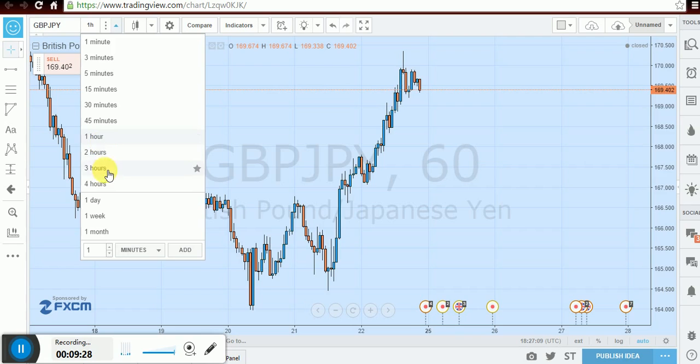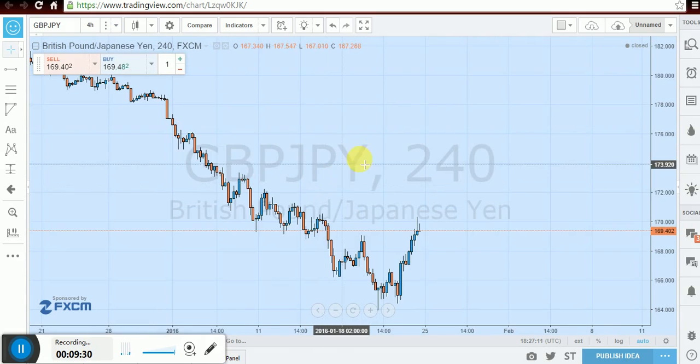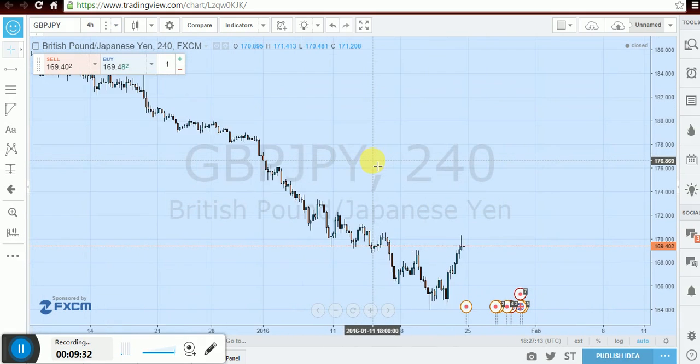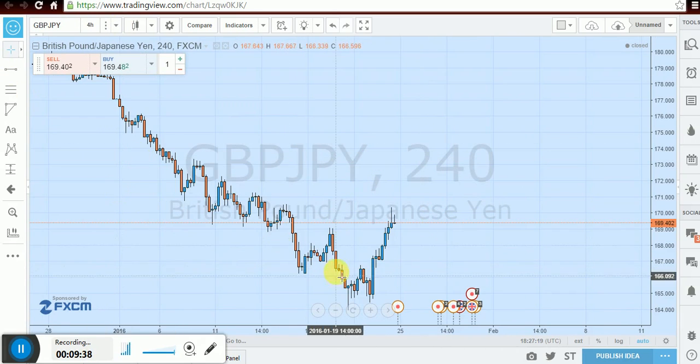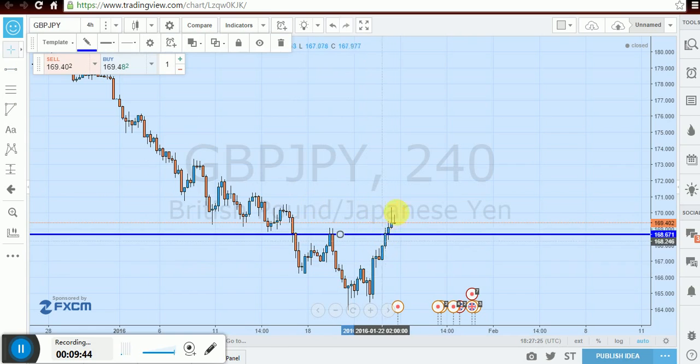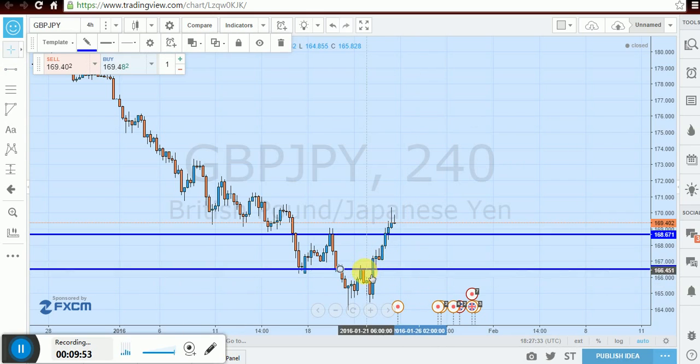Let me put it on a 4-hour time frame and see if there's any trading opportunity. Well, if I'm going to be trading, I'll be looking for a trend continuation, simply because we had the same scenario on the pound against the US dollar. We had a break and close above previous structure. So I expect this market to continue higher, although we might get a little bit of retracement. If we get a retracement back into this level, this is the previous structure, then I'll be looking to buy.